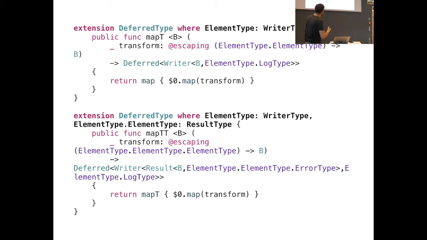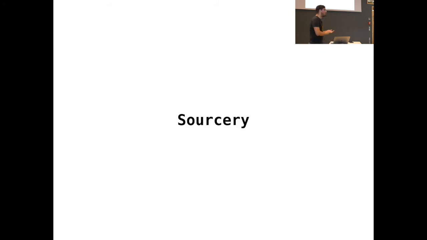So this seems the perfect match for code generation. And like many of you probably, I use Sourcery to generate code when the structure of the code is always the same, and only a few things change, the types. What Sourcery does is you provide Sourcery with templates. I use the Stencil templating language, and Sourcery will generate the source files from those templates. Now, Stencil templates are extremely hard to read.